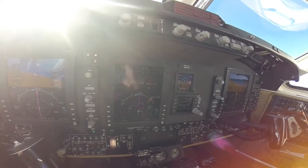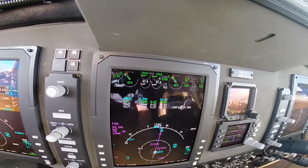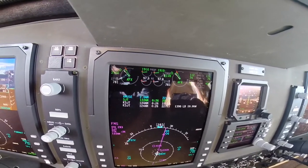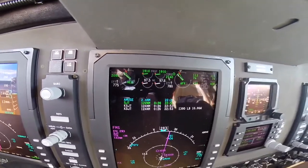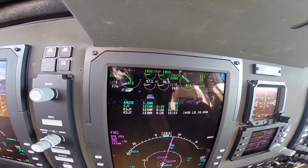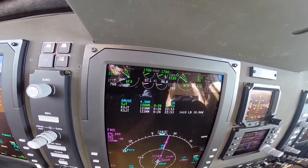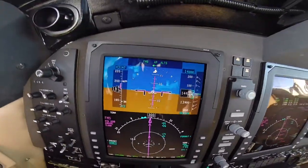We're level here at 14,000. This is not a very long flight so I'm not going up very high. We want to set our cruise power setting. The book will tell you that you definitely want the ITT to be below 780, which is a little above right now. So first thing I'm going to do is bring the ITT below 780. Then make sure the torques match up. We're going to bring the prop levers down to 1,700 RPM — you can do 1,800 or 1,700, there are charts for both. If ITT is below 780 and torque is still above the limit, you've got to bring the torque back.